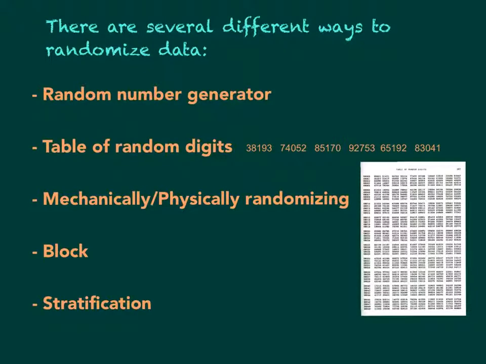A random number generator is a simple way to randomize data. Using a calculator's random int function, or RANDINT, you can apply a range to the calculator and digitally randomize data. The table of random digits, also known as table D, is another way of randomizing data. Using a random line number or a line number given in the problem, one can easily simplify and randomize data. As you can see right here, this would be a similar sequence of numbers that table D also has.